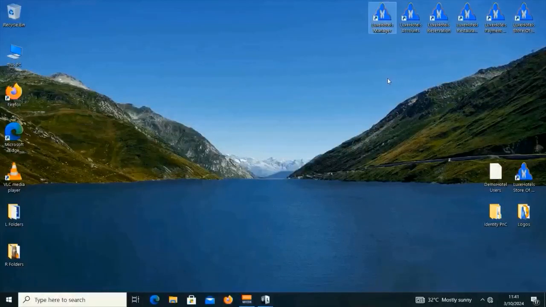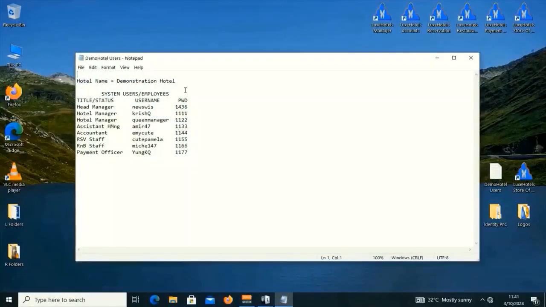Now for this demonstration, the hotel name that we'll be using will be the Demonstration Hotel. This is supposed to be the client's hotel name. Let's say the client's hotel name is Blue Sky Hotel.